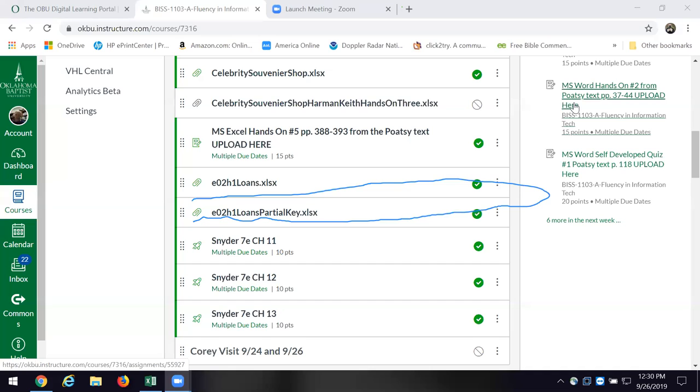Anyway, we're going to look at this loan amortization today, and it's over on page 388 to 393. And this is performing quantitative analysis. We're going to do some quantitative analysis. Excel's designed to do that. That's its main function, although it can do some other things. Sometimes it can act like a database, and sometimes it can act like a charting tool, but it tries to be everything to everybody. That's why Microsoft designed it, but it is the mother of all spreadsheets.